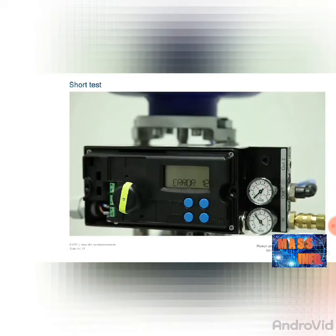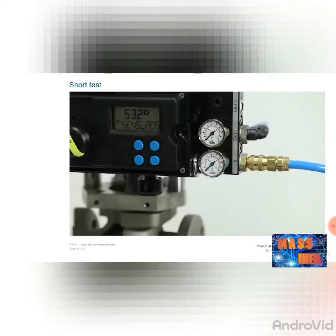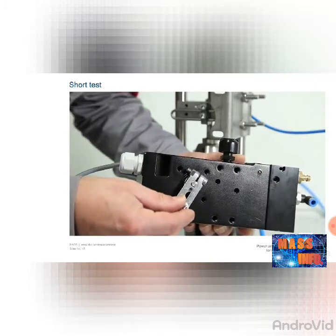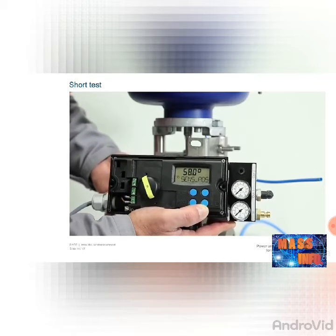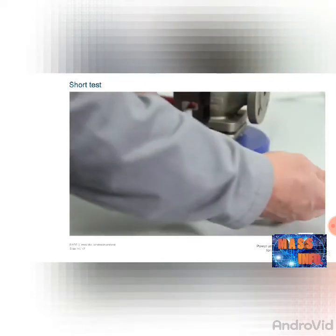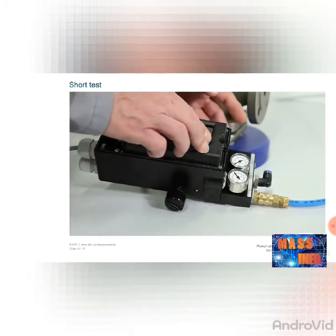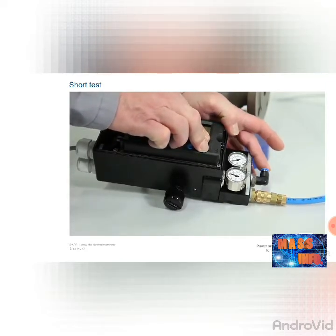If unexpected malfunctions occur during operation, you can perform a short test for the positioner. First check the operating voltage and the compressed air supply as described in the previous chapter. Dismantle the positioner, rotate the shaft in both end stops, and check whether the potentiometer is working in its defined working range. The maximum angle is plus or minus 65 degrees for the TZIDC, and plus or minus 135 degrees for the EDP-300. If the values are correct, the next step is to check the pneumatic module, referred to as the IP module. Connect the compressed air supply and move in both directions using the buttons. When opening, the compressed air must only escape from the lower output, out 1.